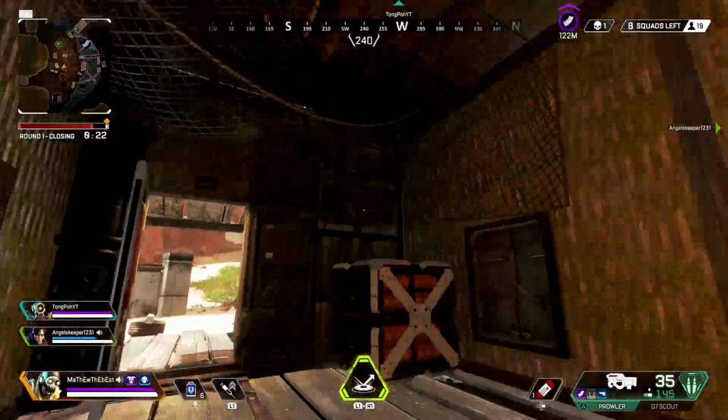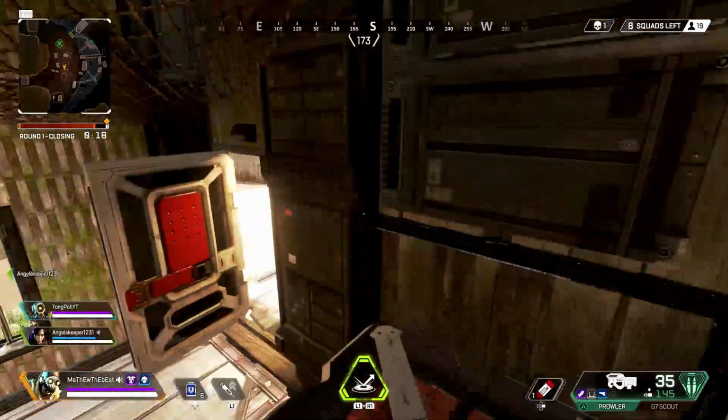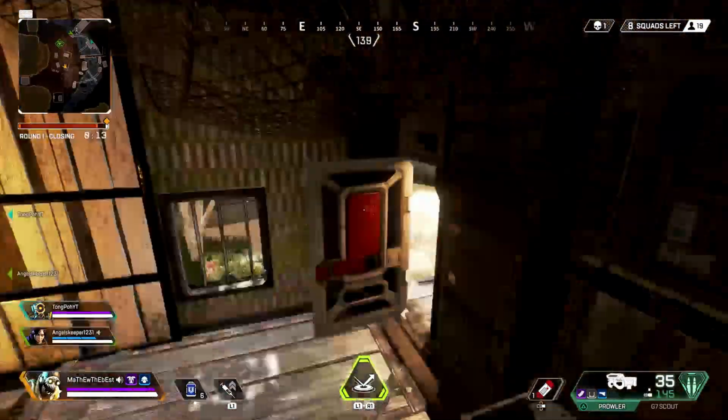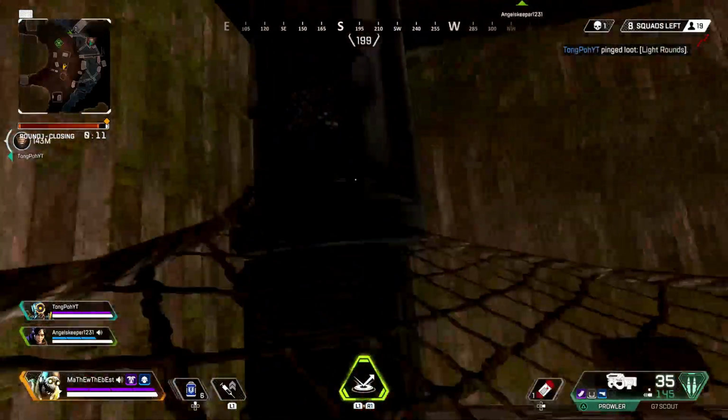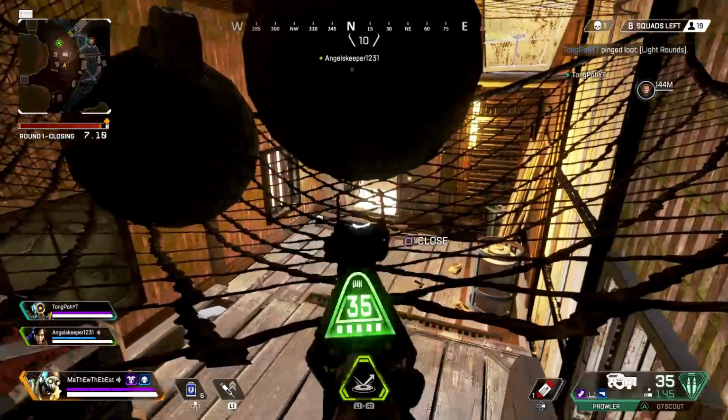Look, you got a nice little small room, you got a nice little crate. Of course, everybody that goes in this room thinks, oh, let me hide on top of this crate. Wrong. This is exactly what you do not want to do. What you actually want to do is hop on top of this door and bam, you're in the best spot. Nobody ever looks up here.